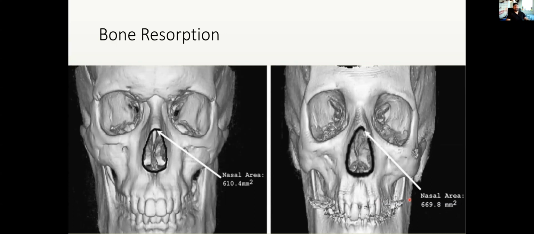Now, I like to use this slide in multiple presentations because often we fail to pick the right layer to be injecting the products on. The analogy I like to give is, if you think of the bone as a table and the skin as the tablecloth, then when somebody has lines, folds, or wrinkles in the face, should we be injecting directly in the skin or just under the skin? No, we shouldn't. We need to be injecting product deep onto the periosteum. Why? Because we're making that table bigger. Once the table gets bigger, then we can work out what we're going to be doing on the more superficial layers.